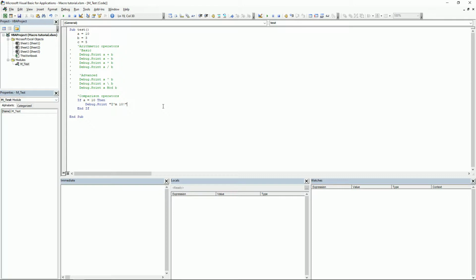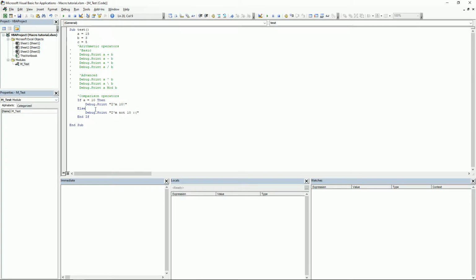The if statement can also have inside it something called the else statement. Basically, what this will do is, if a is equal to 10, I will execute this. If not, I will do whatever is inside here. And let's say now that a, for example, is 15. As you can see, it entered this condition. This part of the code is not executed.